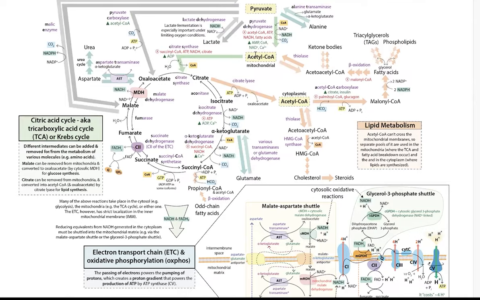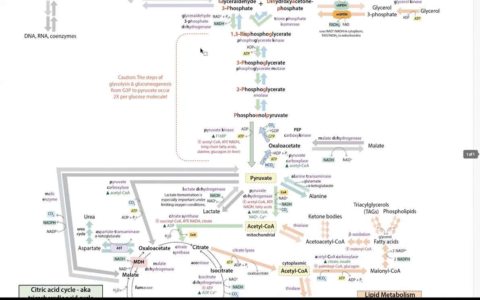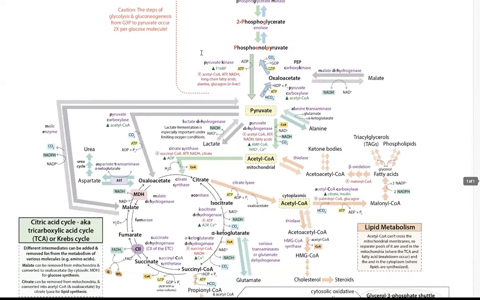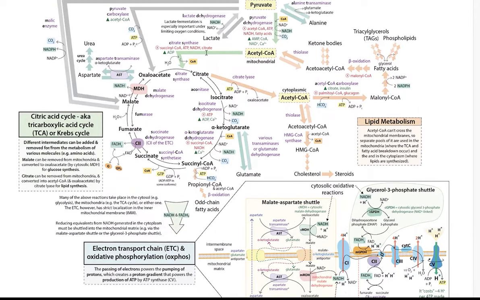And I emphasize this for a couple reasons. One is that the citric acid cycle happens in the mitochondria, and the other is that the electron transport chain happens in the mitochondria. And the other is that acetyl-CoA cannot just enter and exit the mitochondria. And so you'll have separate pools of acetyl-CoA in your mitochondria that are used for the citric acid cycle, and then you'll have pools of acetyl-CoA in your cytoplasm that can be used in order to make lipids. And the NADH also cannot enter or leave the mitochondria. And so we actually have to shuttle in the NADH that we made from glycolysis. But right now we're in our mitochondria with our acetyl-CoA.